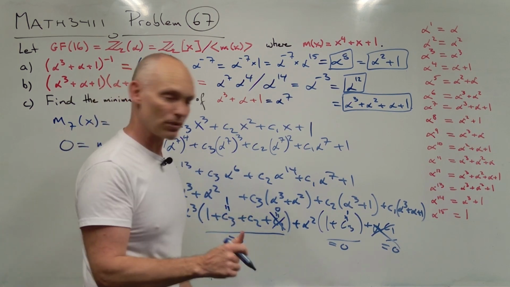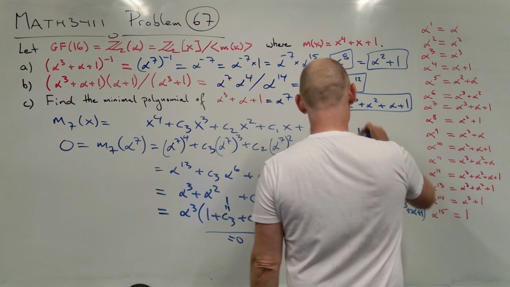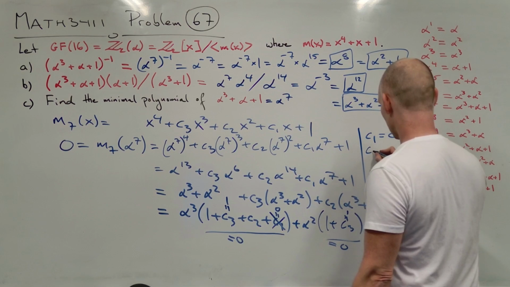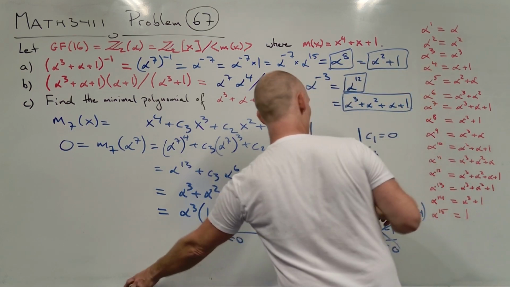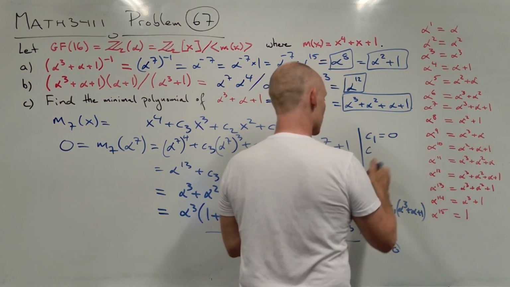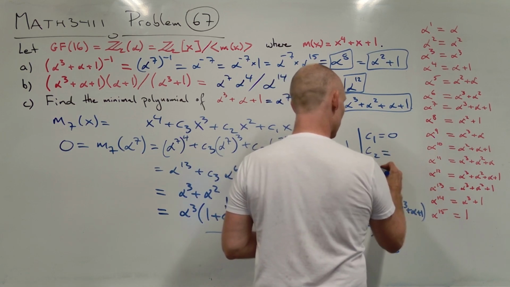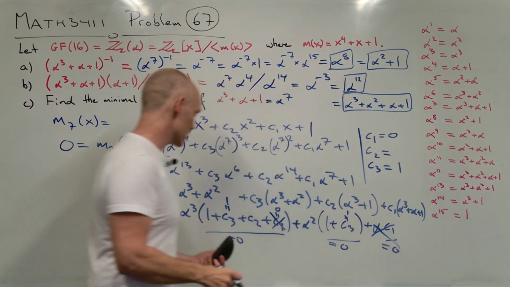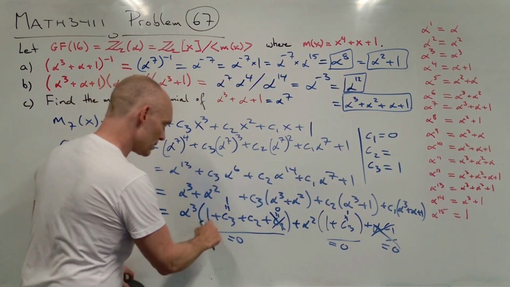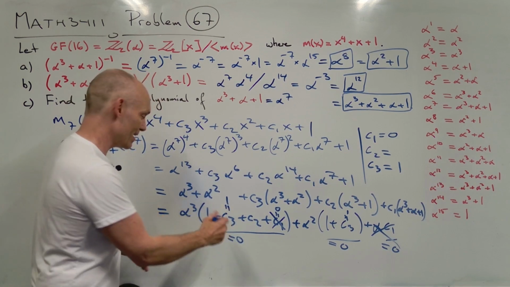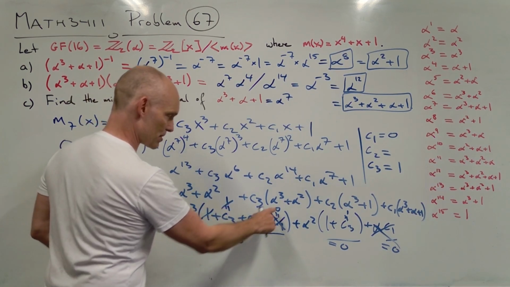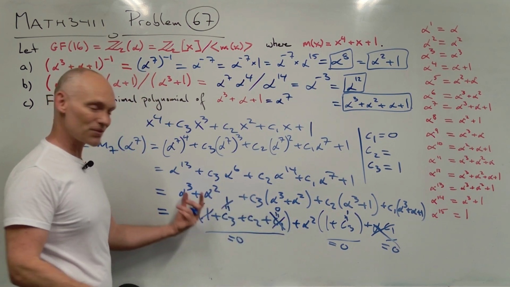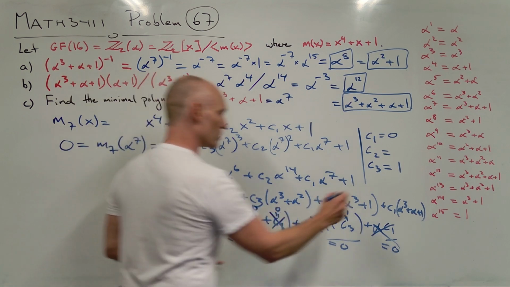And I'll just write up what we've got so far. We've got that C1 was equal to 0. C2 is whatever it is. We haven't found that one yet, but C3 was equal to 1. And C2, well, here we've got 1 plus this C3, which was 1, so they cancel out, plus a 0 over there, and C2 in the middle there, it's got to equal 0 if all of this is equal to 0, so C2 is 0, and we are done.